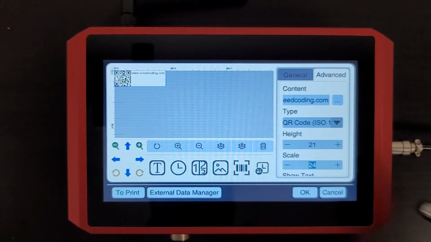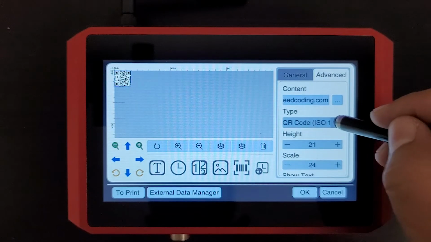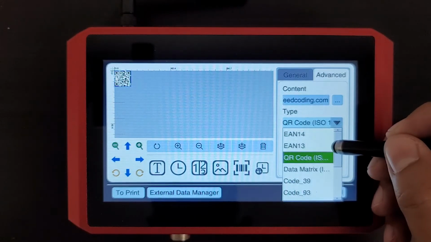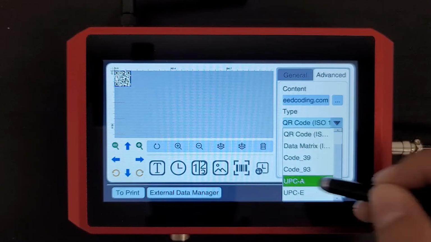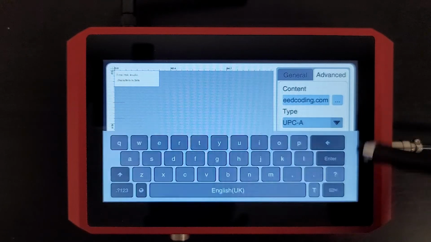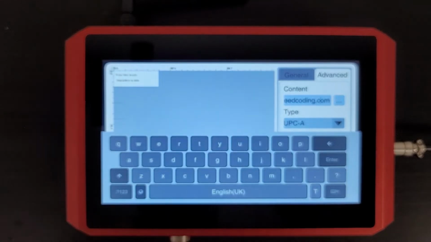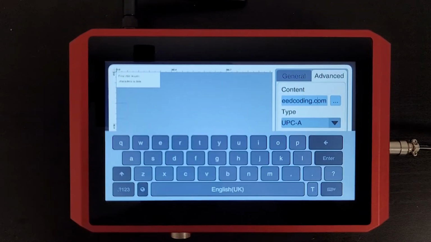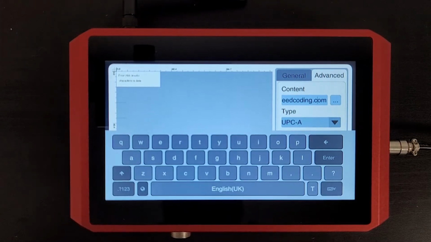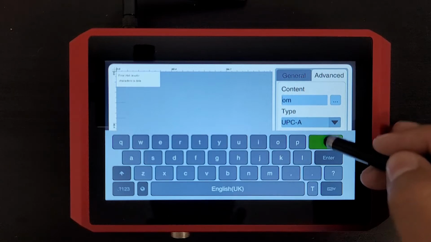So now let's go ahead and we'll just briefly program a standard UPC code here. And you'll see it's giving me an error code telling me that there are too many characters or invalid characters. That's because each barcode type is slightly different from the last. A UPCA code is only capable of taking 11 numeric digits. So I'll go ahead and delete all of this.